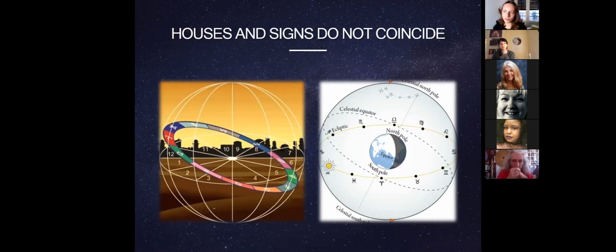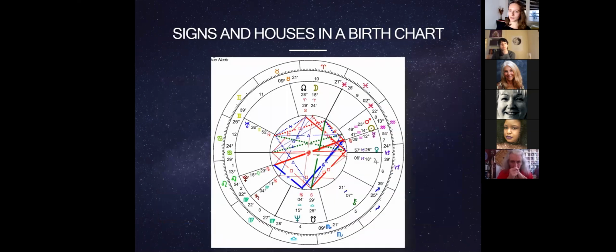Maybe I'll see a little bit of Pisces and then a little bit of Aries. There'll be a mixture. And then when I go to another section of the space around me, I may observe something else. A lot of the whole of one sign and a little bit of others. So we're talking about a much bigger portion of the zodiac. So when we go to the chart, we can see this.